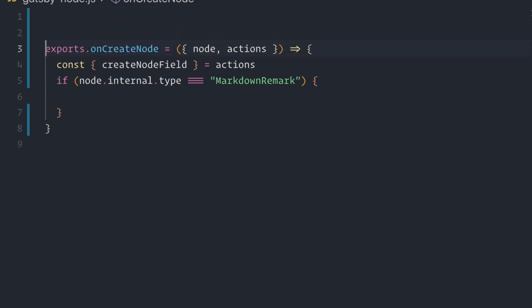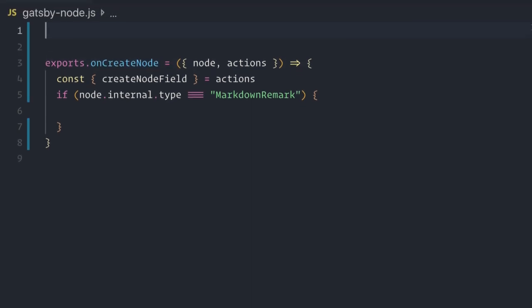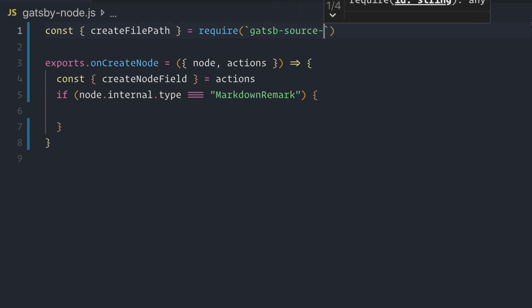We actually get access to this function that we get from gatsby-source-filesystem. Gatsby source filesystem, as you remember, was this plugin that we used to actually get access to our files in the first place. So in order to bring it in, we are going to destructure createFilePath from this gatsby-source-filesystem. You'll see here that I use backticks. Backticks is actually what Gatsby prefers you to use when instantiating strings.